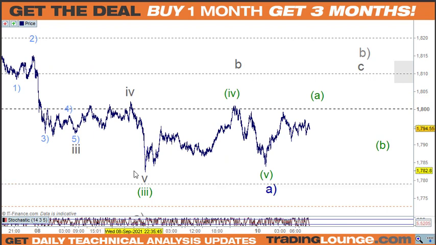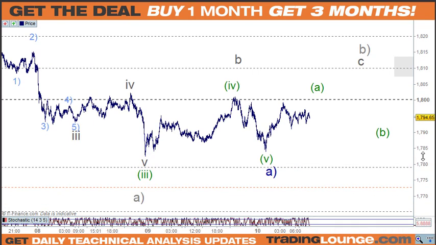The other count here could be that we've got this wave A already in place here, and we look at this here as 1 and 2 and 3 and 4, very dodgy, I know, and then 5 up here. I don't know. This does not look like it's in 5 waves. It looks like it's in 3. So an A wave here, a B wave here, and a C wave up here for the B wave. Probably not the case, but I think it's okay just to look at things.